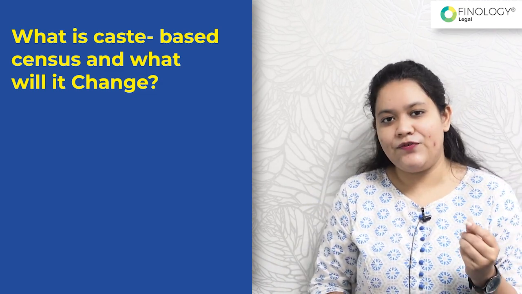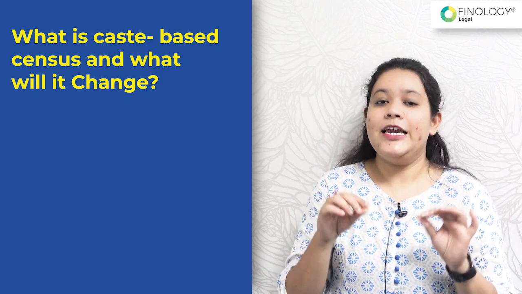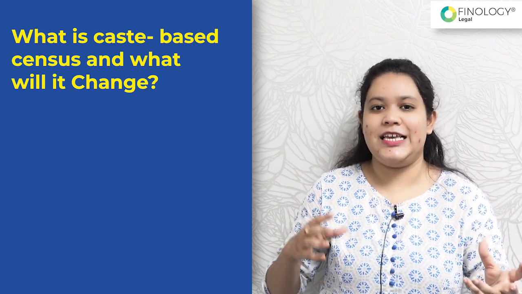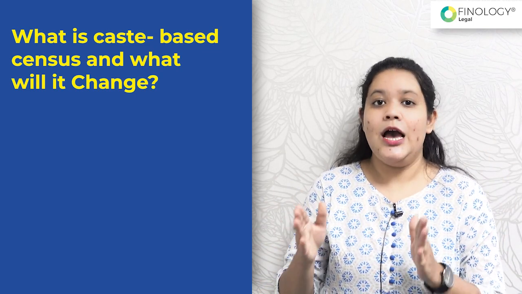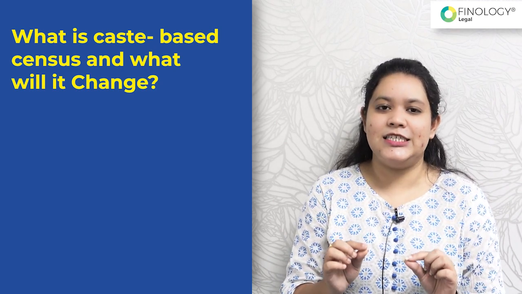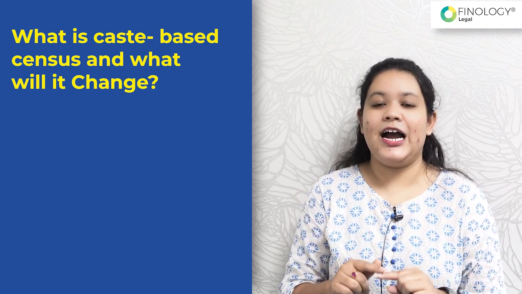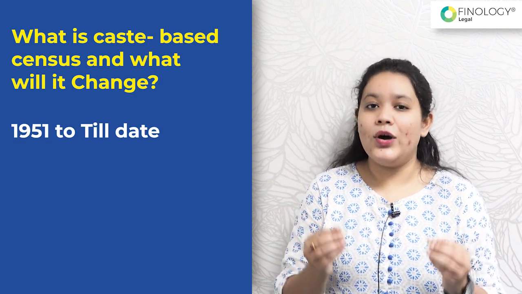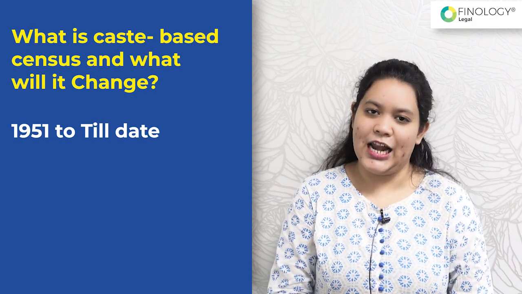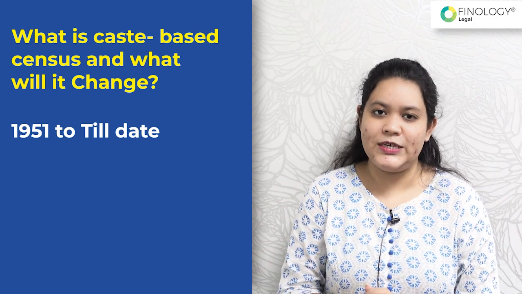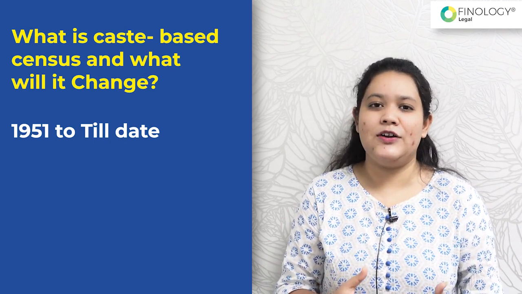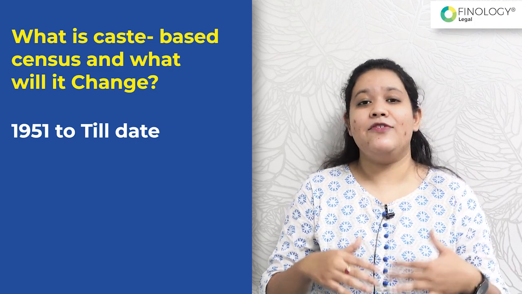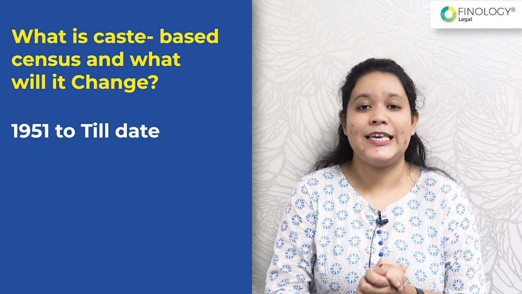Now, from 1951 until date, the census is typically based upon the population of SC, ST and other factors that I explained to you. But our census didn't consider any population estimate regarding any other caste. So, since 1951 till date, only the population of SC and ST are calculated, not of any other caste or OBC. This is why it becomes so difficult for us to estimate how much of our country's population is OBC and the various groups that fall under the OBC category.